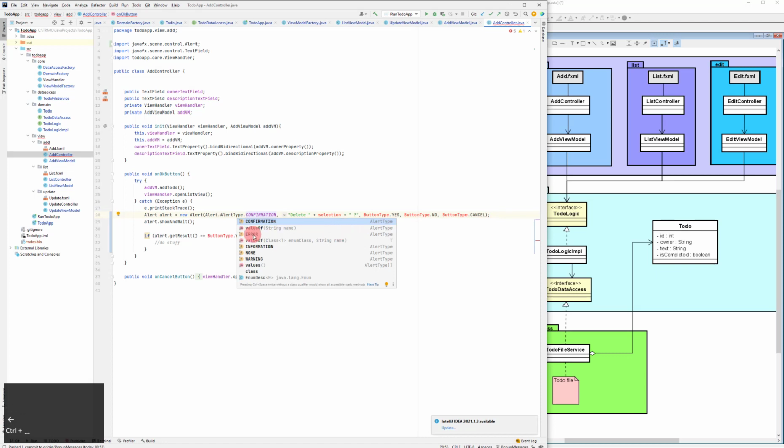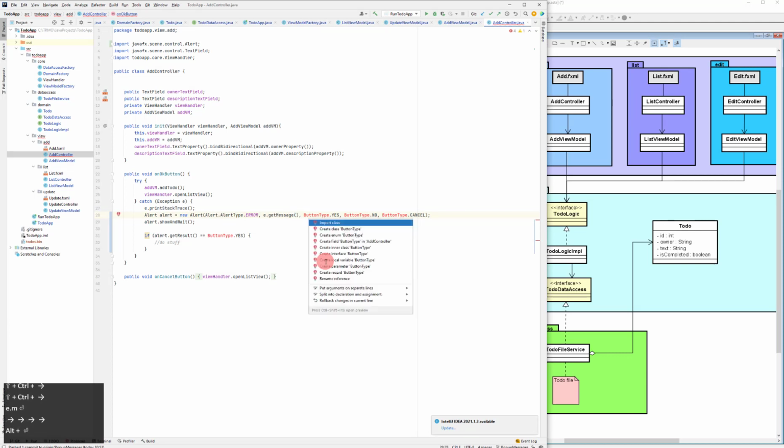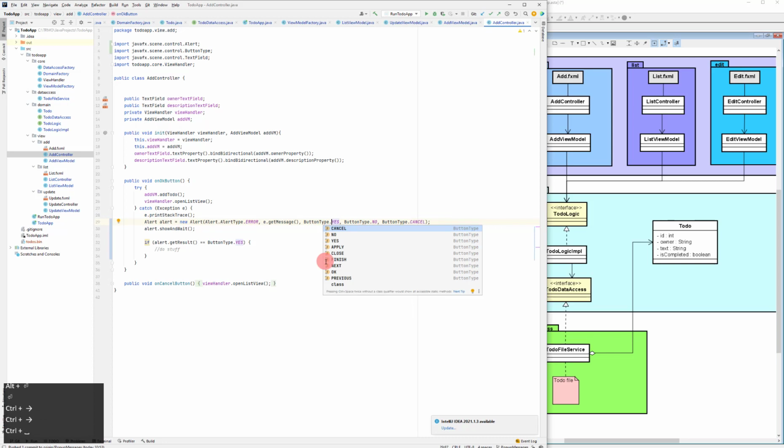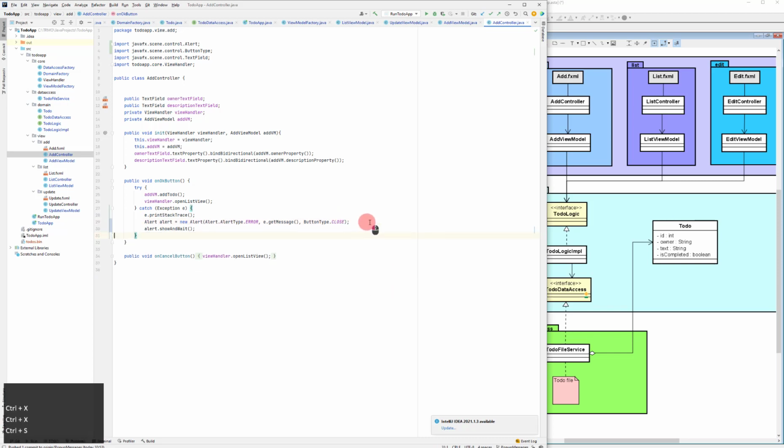But I want an error, and the message is probably this. So let's just say e.message, and I need a button type, I don't know, close, and I think I can delete these. Yeah, so I can just add a couple of buttons, however many I want. We can see that it has a ... here. That means I can keep adding buttons, and then the buttons will be arranged in this alert.